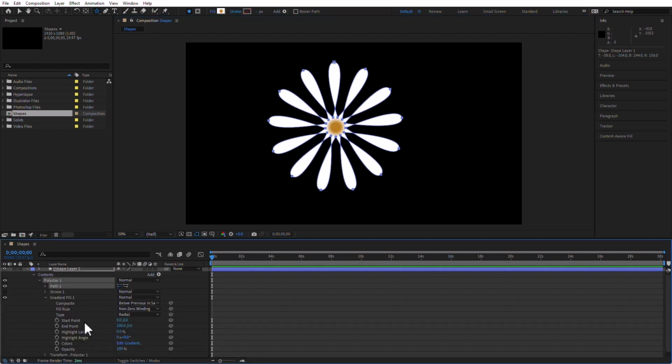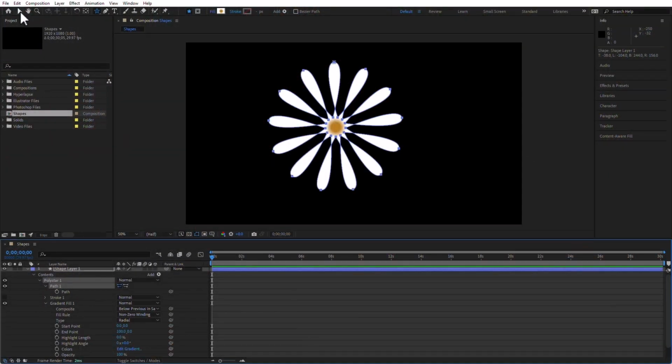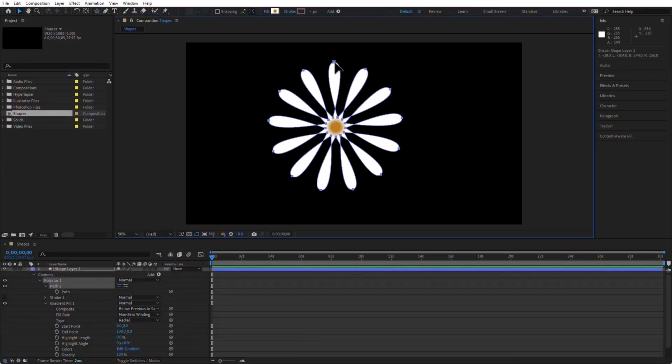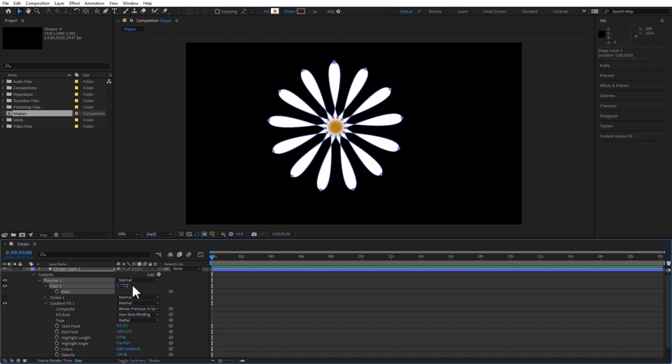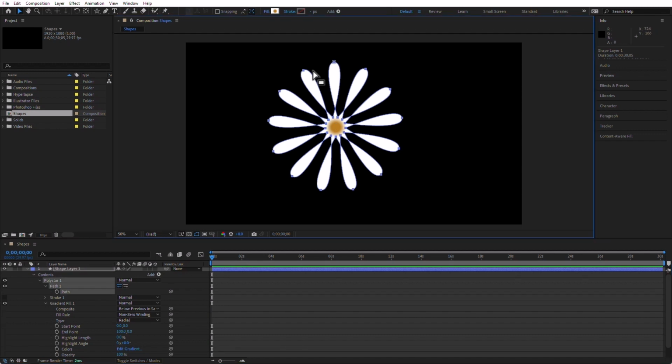Look what happens if I expand here. I can still change some things, but I can't add more rays. So it's not like a live shape anymore, but I can edit the individual points. So if I switch to my selection tool here and I just start clicking on the different vertex points, let me make sure that the path is selected, I will be able to edit them individually. See it?